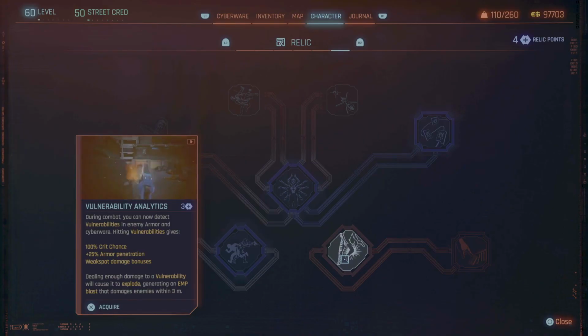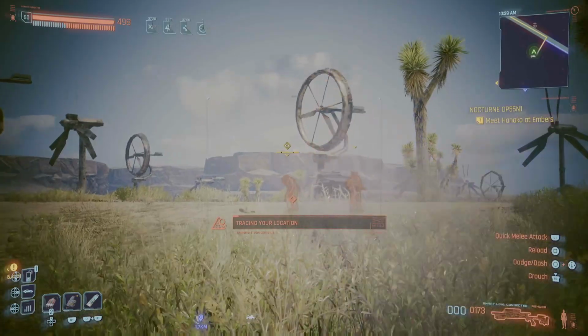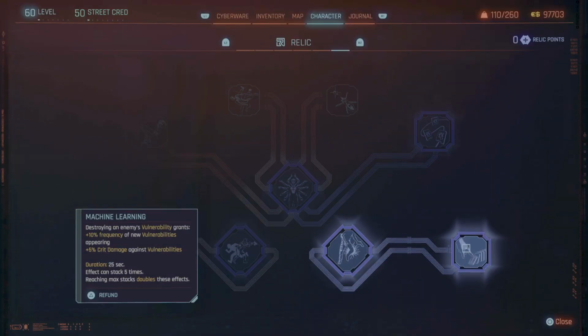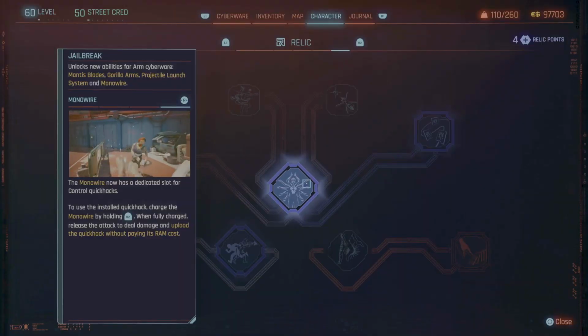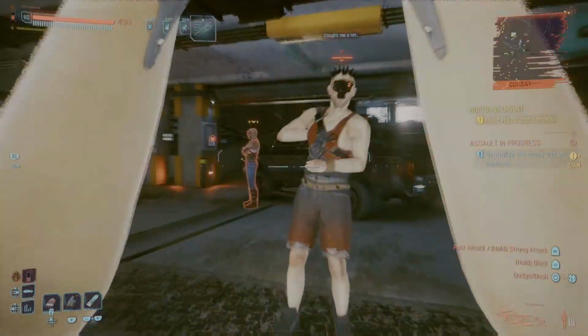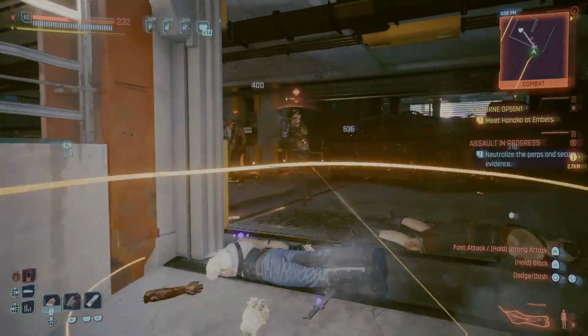As for Vulnerability Analytics and Machine Learning, these are normally great perks, but our Smart Sniper Rifle will sometimes prioritize targeting weak spots from Vulnerability Analytics instead of the all-important headshots, thus dealing less damage. So we're better off only equipping these perks when we know we'll be facing mechanical enemies that are immune to headshots anyway. Jailbreak unlocks a controlled quick hack slot for our monowire. We can upload that quick hack with charged heavy attacks. And Data Tunneling allows us to spread the quick hack to different enemies with subsequent monowire attacks.